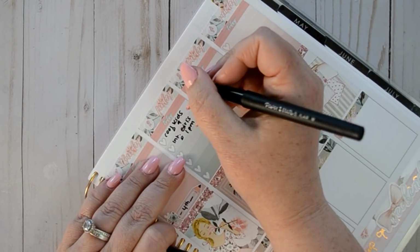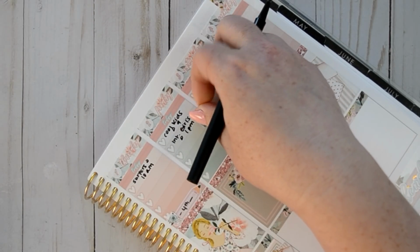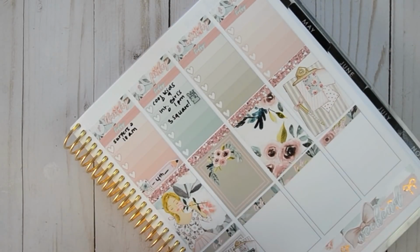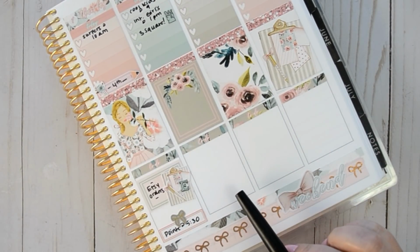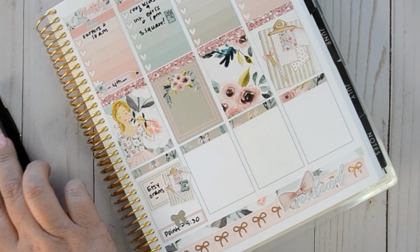I also need to remember this day to pass out 3 Square food. So I'm actually going to use this little food bag right here, and I'm just going to write on here 3 Square. And that's to pass out my backpacks to my little kiddos for the weekend. And I think that's it. I don't have anything. I guess I could have put some stuff down here.